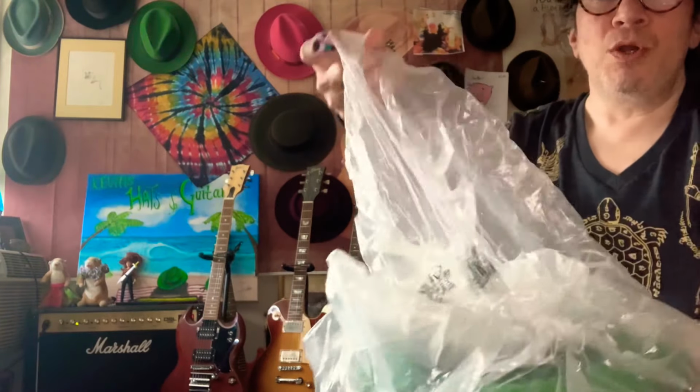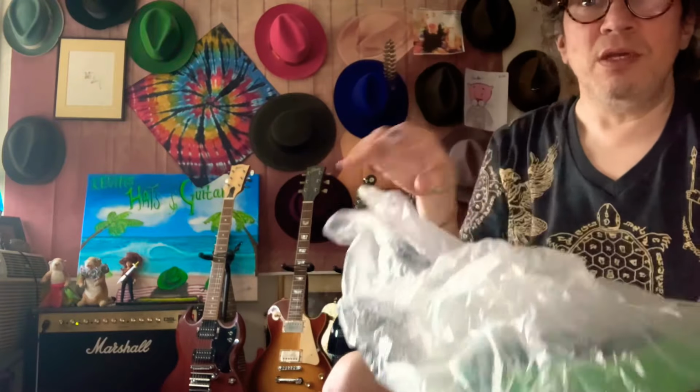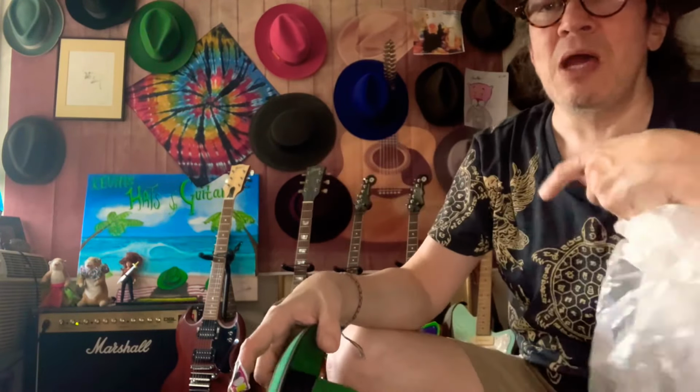But what you don't want to do is tie the bag. That's very bad. It's going to give you things like mildew and bacteria and mold, and it'll rot your leather band too. So in other words, there's got to be an airflow in there.